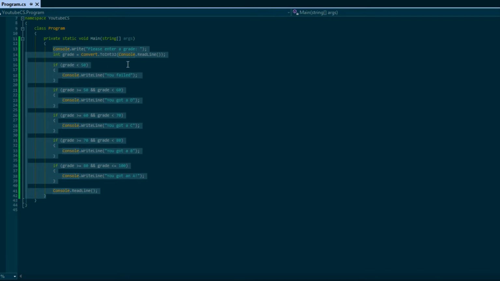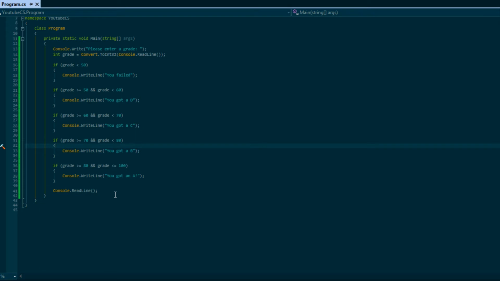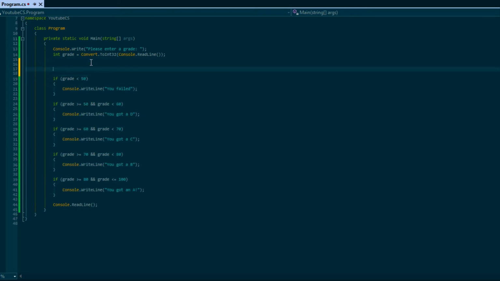We're going to be continuing learning some more about if statements. This is the way we structure our code, but I want to show you a different way to execute this code. So what we're going to do is flip this. I'm going to keep this down here for reference.